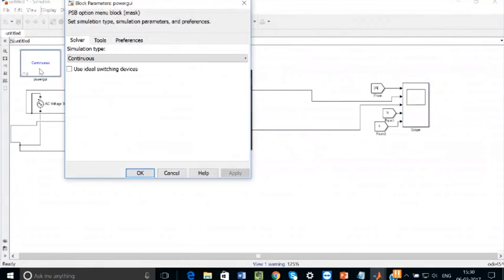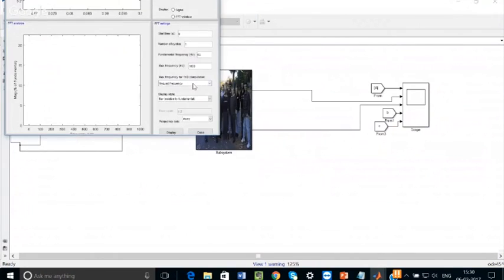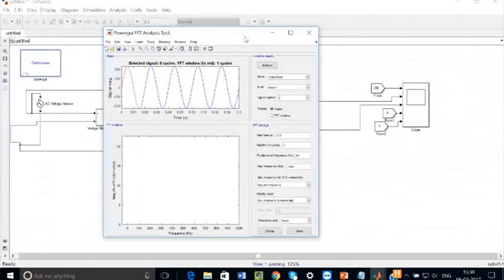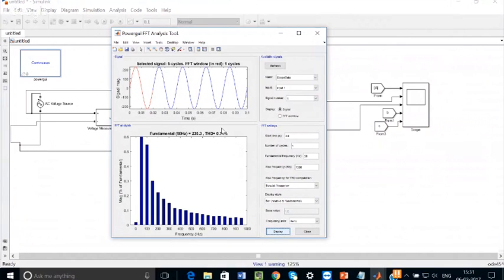So now you can go to this Power GUI block, go to tools and go to FFT analysis. This is the AC waveform you are getting. Okay, so 60 Hertz is given. Let me keep it as 50. Now you can see this is one cycle. In this, for one cycle, if you see this THD, it will be almost 0%, is it? Because it's a pure sine wave. Okay, so let me see the THD display. It's 0.77. Slight changes there.